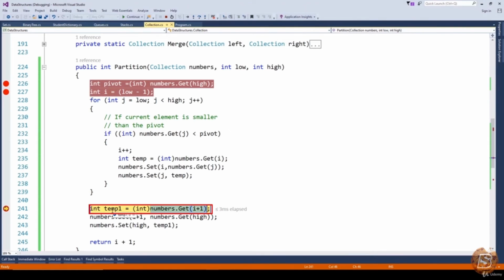So that value is then stored over here inside the variable temp1, and then again we do this swapping over here, as you can see.